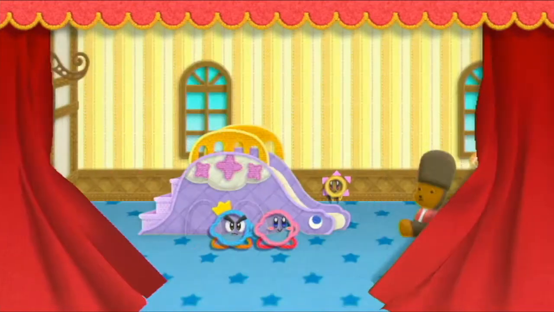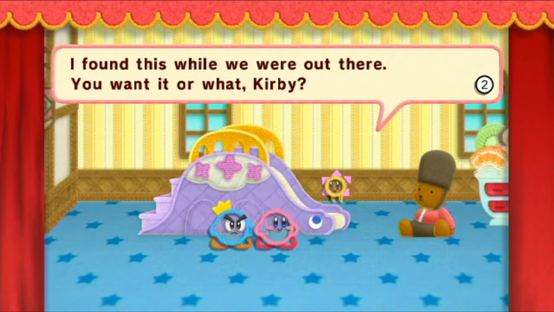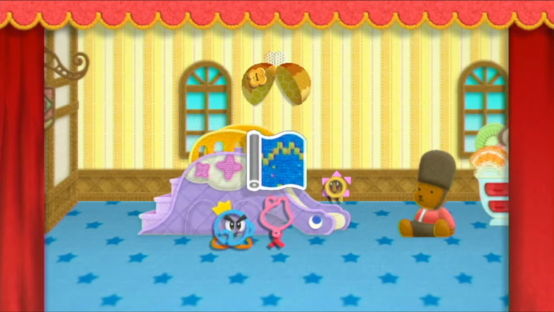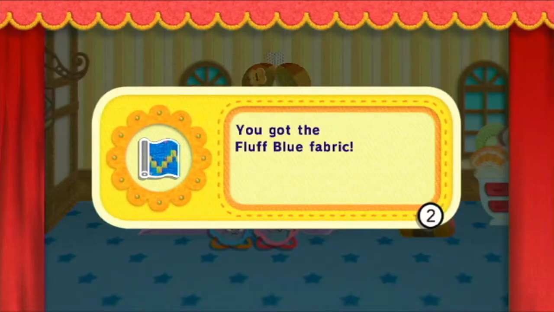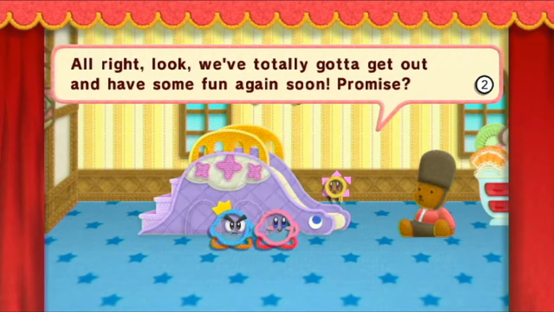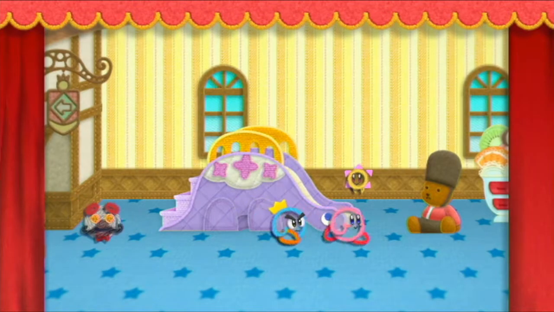Okay, so there's more stages to do. Obviously, it unlocks more as we get further into the game. That was super duper fun. I found this while we were out there. Do you want it or what, Kirby? I'll take it. Another pattern? You got the fluff blue fabric. Alright, look, we've totally gotta get out and have some fun again soon. Promise? I might. I'll try.